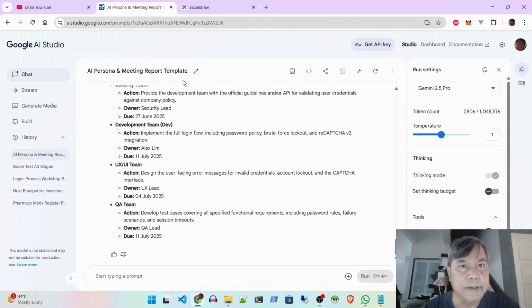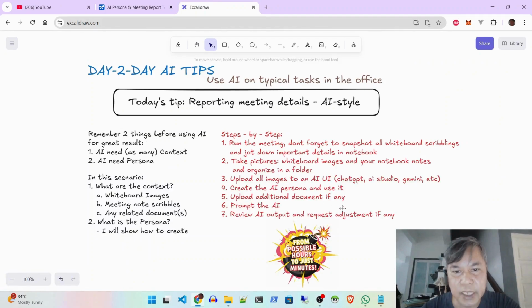So imagine if you had to do all of this manually. Normally for me, if I have to go back through the images or the notes before I can draft the meeting report, it will take me at least 1 hour, probably up to 2 hours to review again.